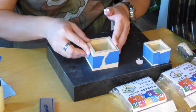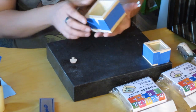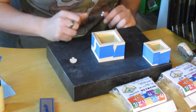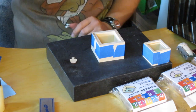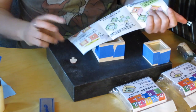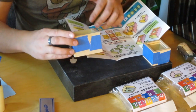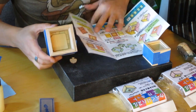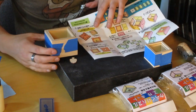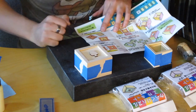So the only thing really left to do once this all dries is we'll put the tree on. And the one thing you do need to do, because I didn't put the tree on to start with, is to make sure that you put the tree on the right way. So coming back to our instructions, it shows you which way to put the tree on. So effectively, if I follow the instructions and you have a look at the inside of that, when we flip it over, we're going to want to have the tree on that way.